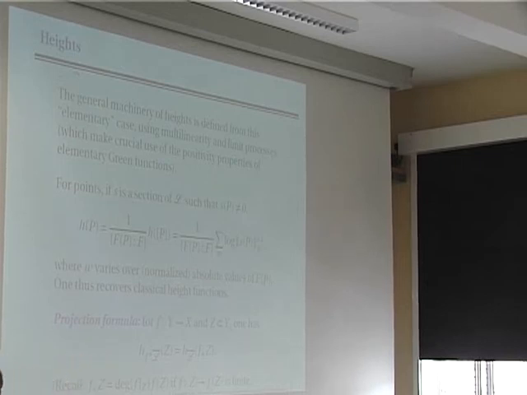And so if you want to devise a general machinery of height, then you will build it from this elementary case using multilinearity. Remember that the intersection product of Chow classes in algebraic geometry is linear in each Ci. So there is some multilinearity in the machine. And there are limit processes for the definition of the metrized line model. So I have to look at what happens when the previous formulas pass to the limit.